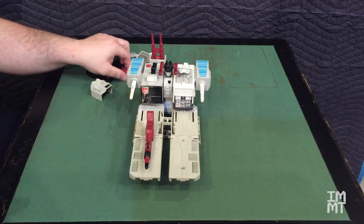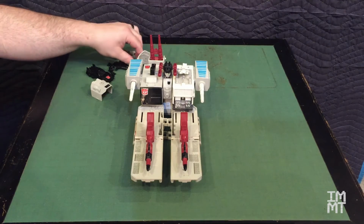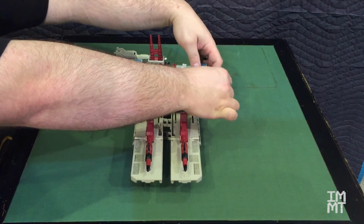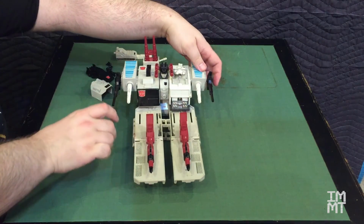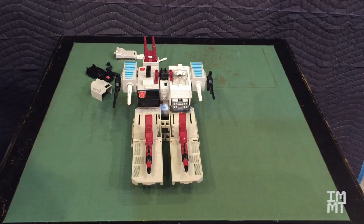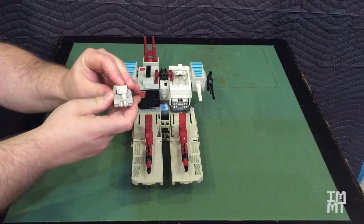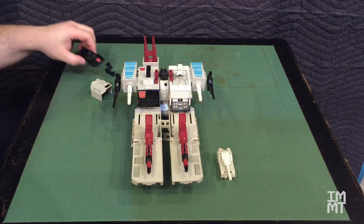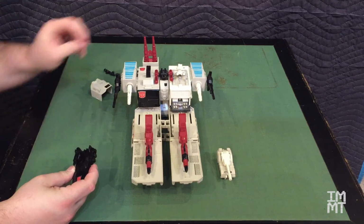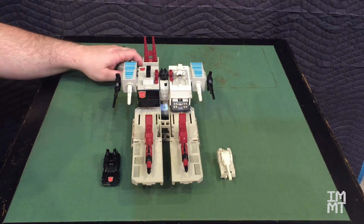These big guns that he originally was holding in his hands go here on the end. And those other shoulder cannons will go on the side here. And finally here we'll push his head down. So whenever you were playing Transformers with this guy and you had to transform, you pretty much had to call a timeout like every time. There's the little tank, part of the firepower, and Scamper here, his arms, like I said before, they're actually cannons, and there's two holes on the top of his roof there that you can put the cannons on. There we go. That's Battle Station Metroplex.